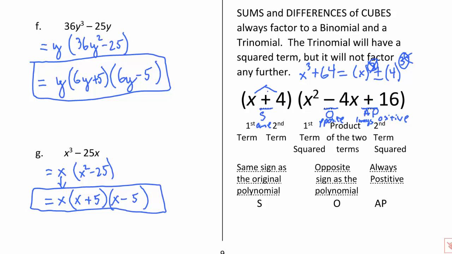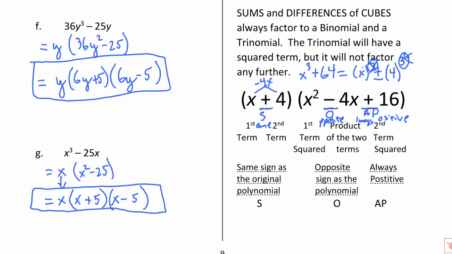Now here's the difference. Multiply these two together. It gives you positive 4x, and then change the sign. That changing of the sign is the difference. To square x plus 4, all I would have done is doubled this, but instead I'm just going to change the sign. That's the algorithm I use.